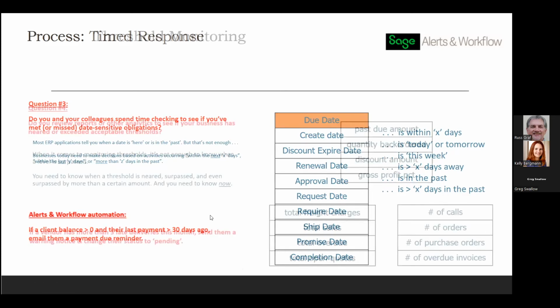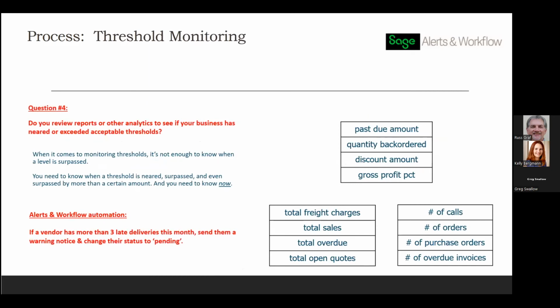So do you have situations where we're dealing with threshold monitoring? Thresholds would be, I've got orders coming in, but orders inbound versus my inventory on hand, I don't have enough inventory to fill those orders. The quantity ordered exceeds the quantity of inventory I have within my system. Do I have an outstanding purchase order to a vendor to replenish that? Do I have an outstanding work order or bill of materials to create items to replenish my inventory? If we don't have those things in place, let's have an alert.